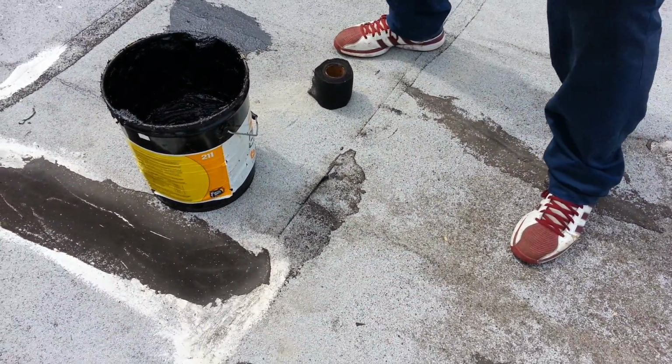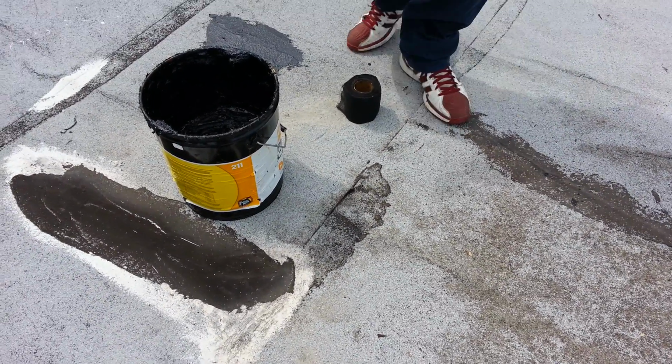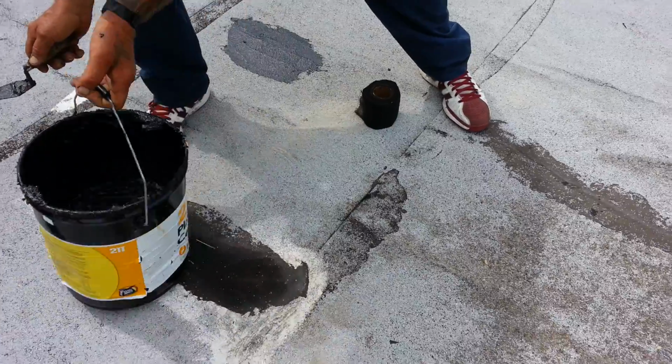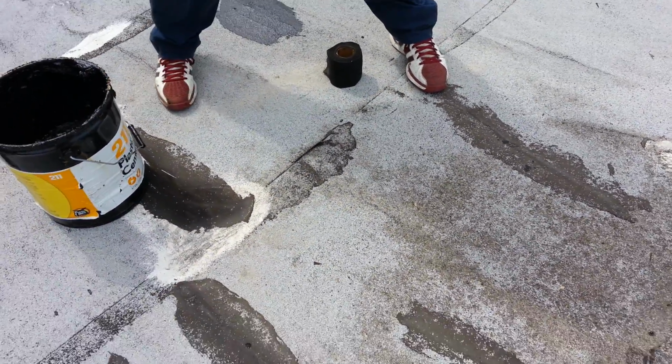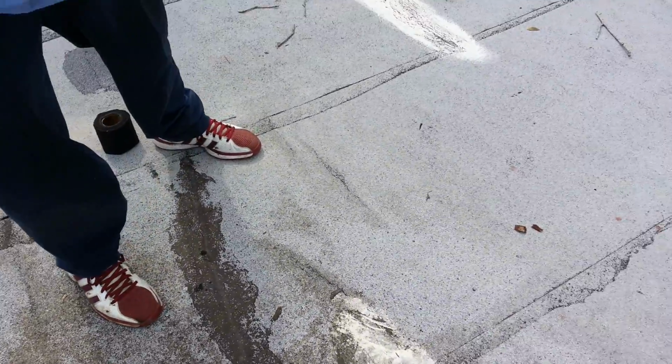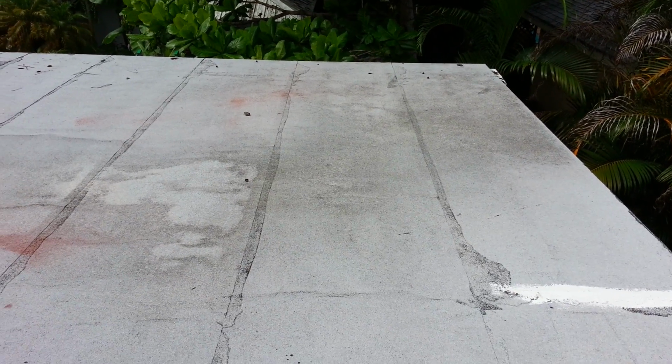Fix it, but this, you know what I mean? You're gonna have problems and more problems. It just wasn't done correctly. Yeah, like I said, this is what happens when you cut the whole roll. You put it in and you start moving it to keep it straight and it makes all these wrinkles. That's why you put it in like pieces and do it the right way, but they don't wanna.